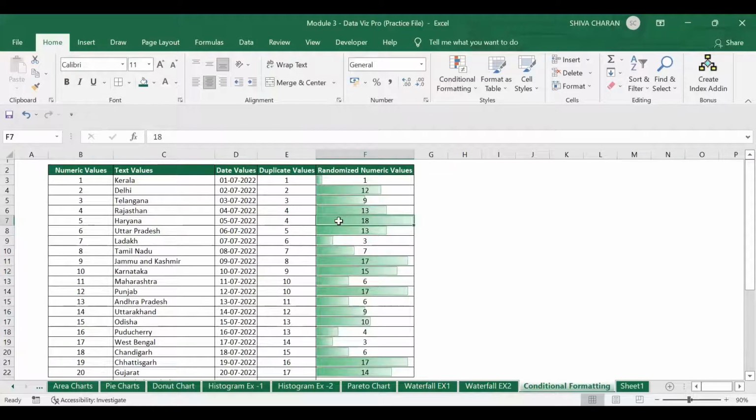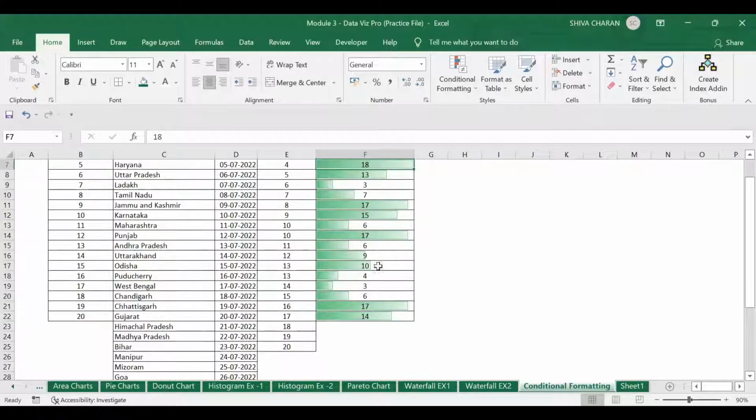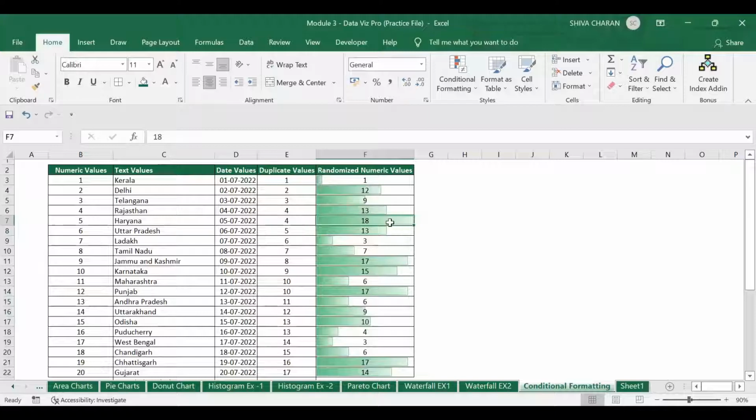Looking at this bar, we can say that this bar is the highest out of all other bars, right? 18, 17, 17, right? So all these bars are higher, and that is why the bar length is also high. So 1 is lower, and 3, 7 are relatively lower than the rest of the bars, right? So that is the main usage of these data bars.